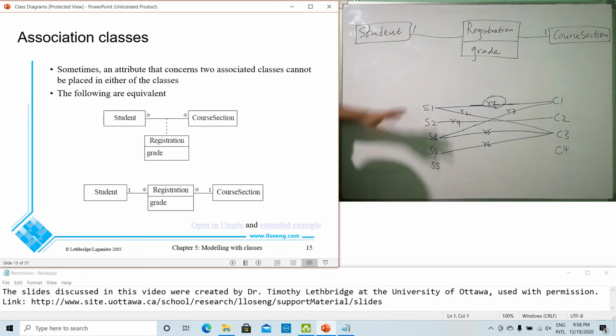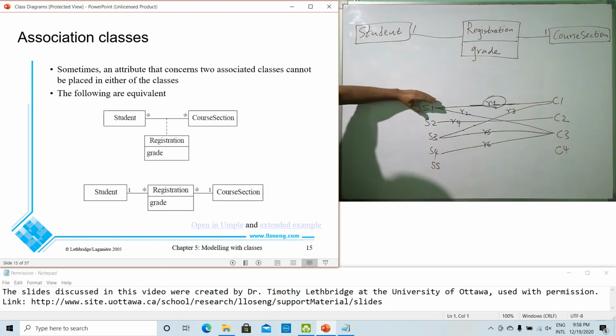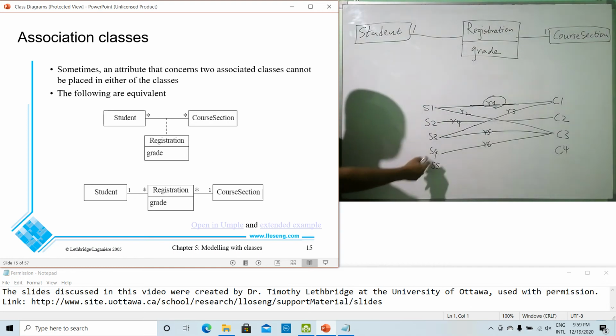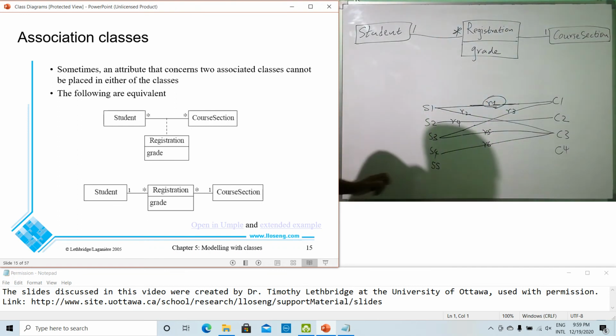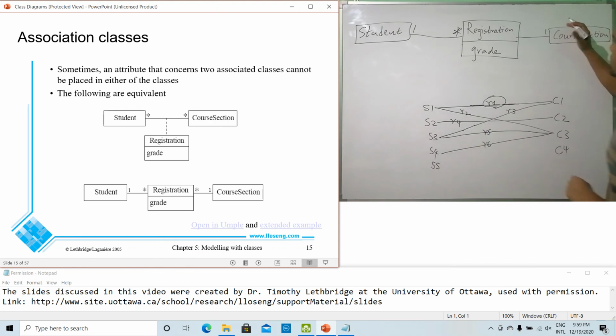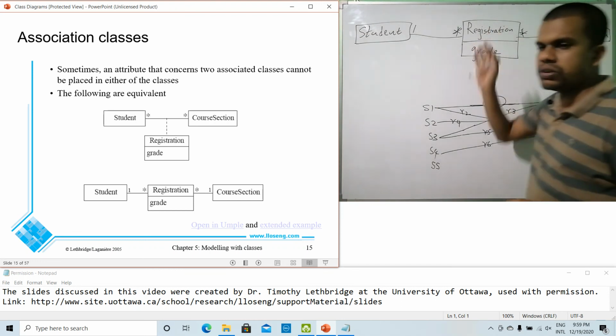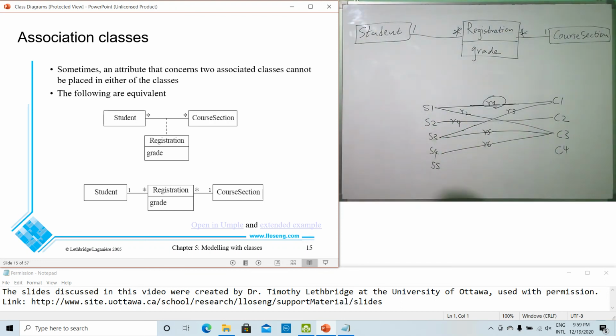If you consider one particular student, he or she is involved with several registrations. Here we have 2, and this student has no registrations, therefore 0 or more is here. If you look at the course section side, that also means 0 or more. In this way also we can represent.